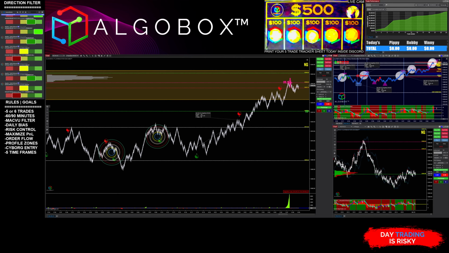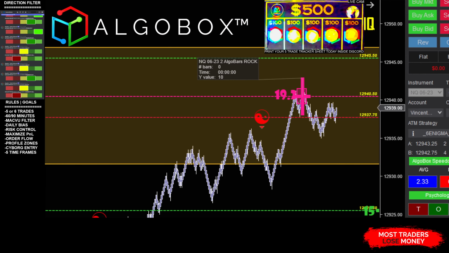So our risk on an entry like this is how many ticks? We enter in on the cross. Stop is at the top of the cross. What did we risk? We risked 10 ticks. See that Y value? Okay, that's our 10 ticks. 10 tick risk. And now we take our drop.